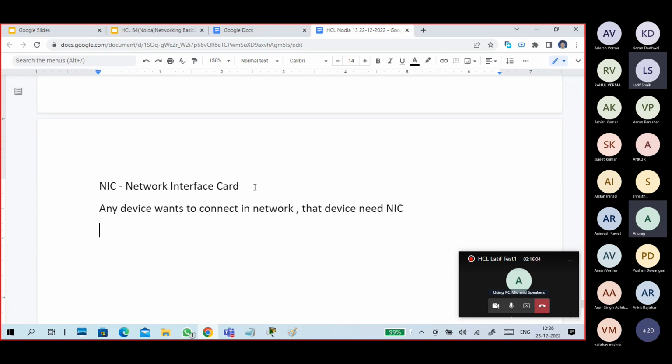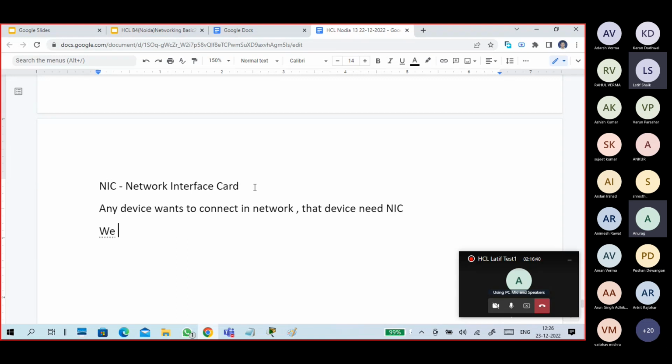Normally when we say NIC, LAN card, network card kind of stuff, people think NIC means it is a wired connection only, and that in wireless we don't require a NIC. No guys, wired or wireless, we are able to connect. Telling is easier than a sentence. We can connect a device to wired and wireless.